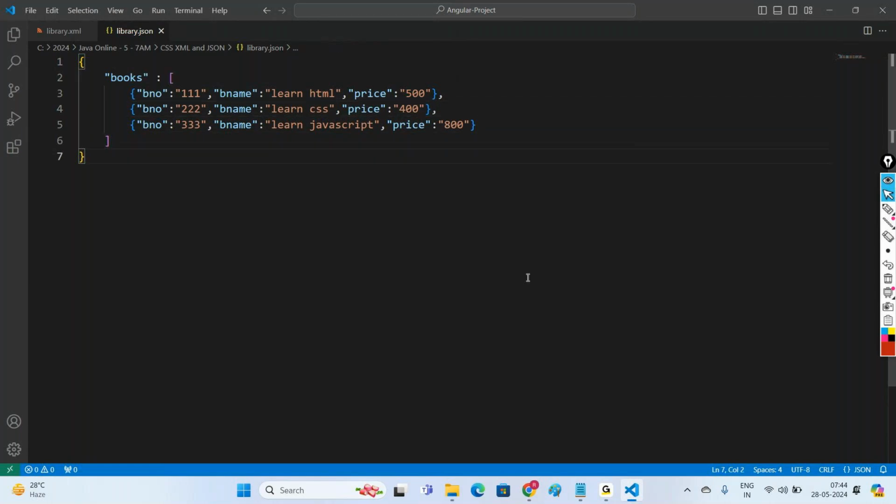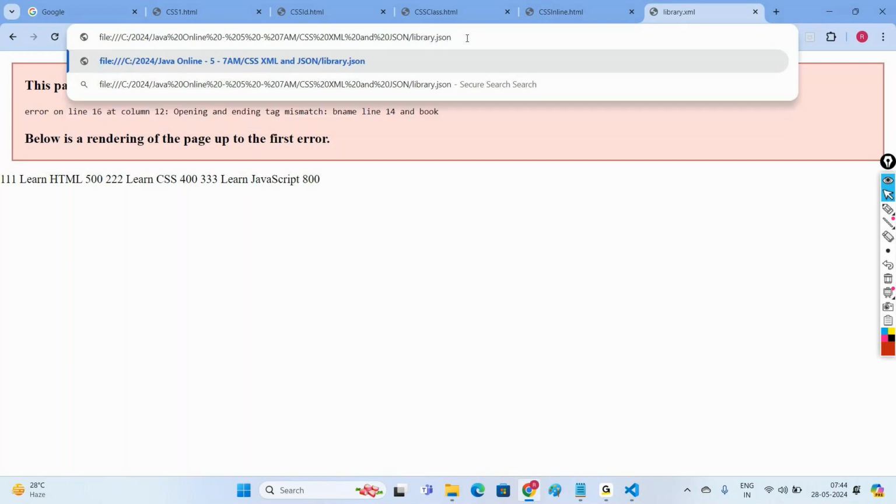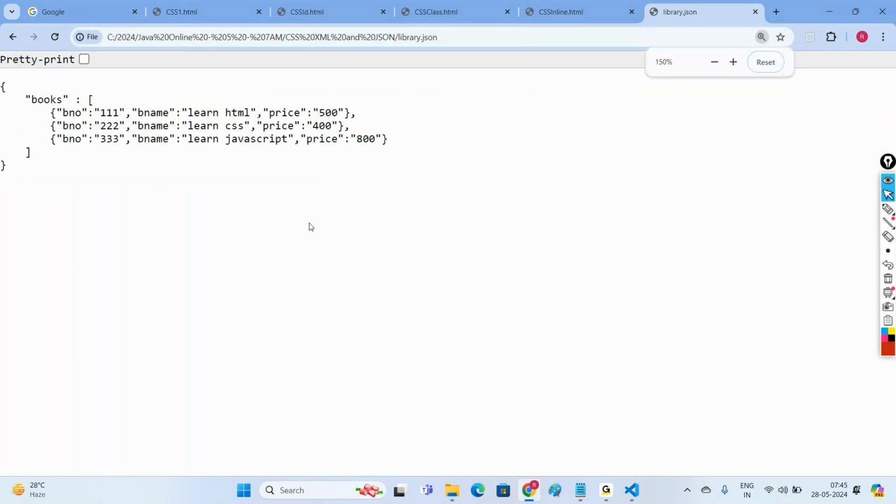Now save it. Now how to run? There's nothing like running. We have to open this file in the browser. Just say library.json. If it is showing our data back on the browser, that means our code is valid.